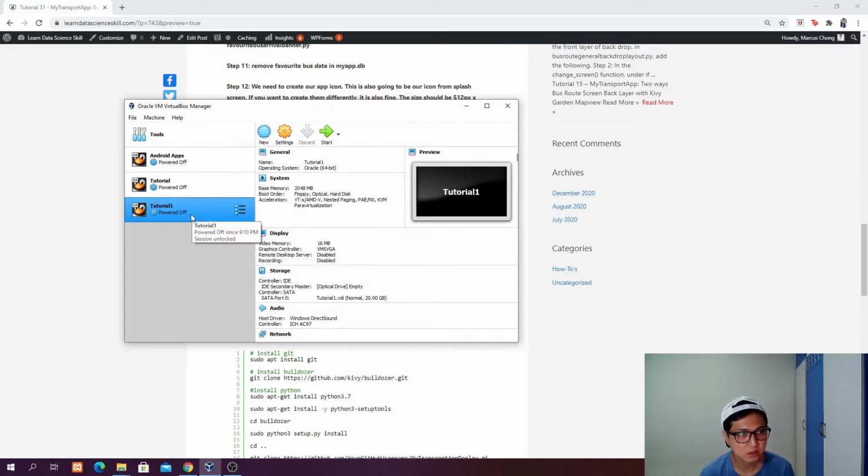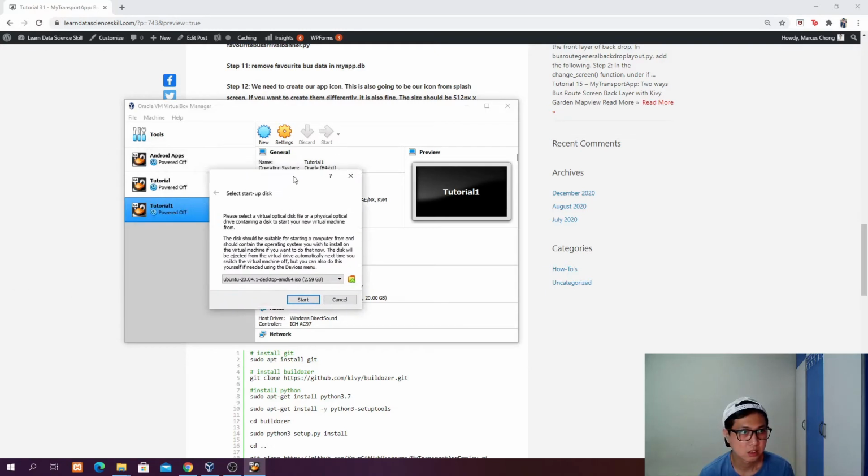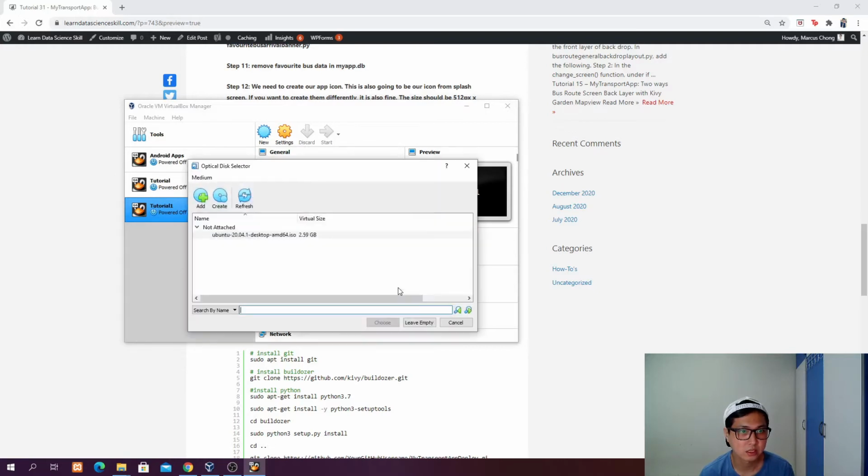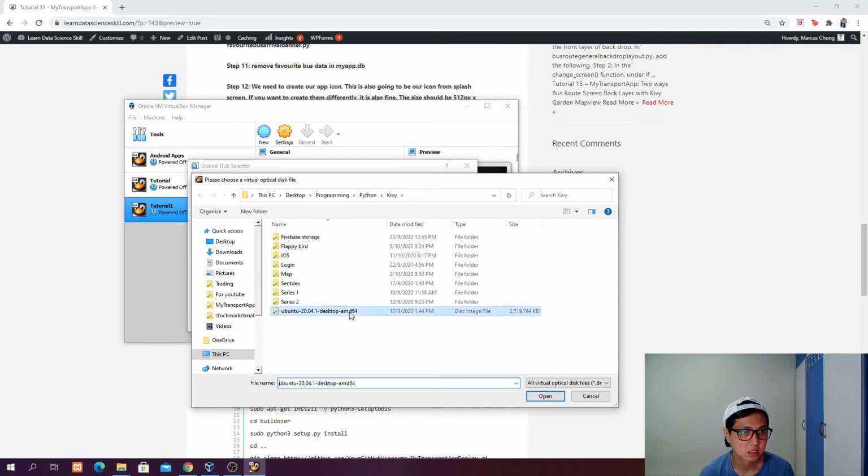To start it, you can double click it, and you're going to get something like this: Select startup disk. For this, you need to select add, and then this one.